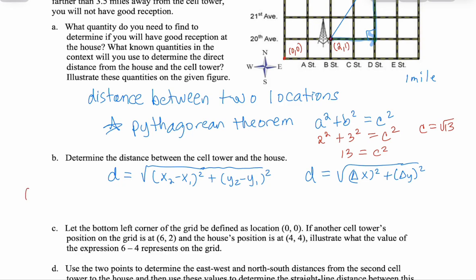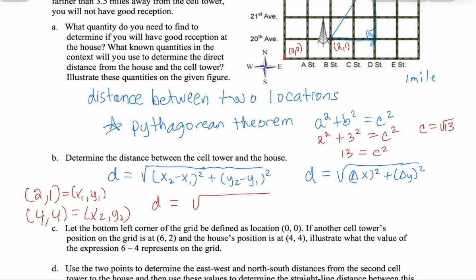So our first point, and I usually go from left to right. I did that before when we were doing some other applications to find our delta x and our delta y. So that's x1, y1. And then let's use that (4, 4) point as x2, y2. So really, we don't even need a picture if we know the point's location. Now let's plot them into the formula.